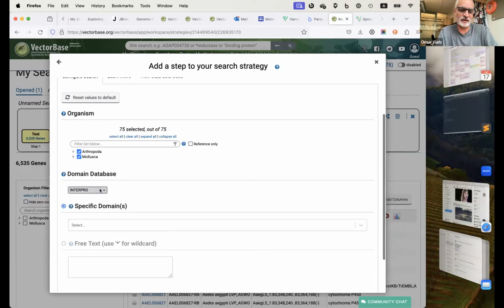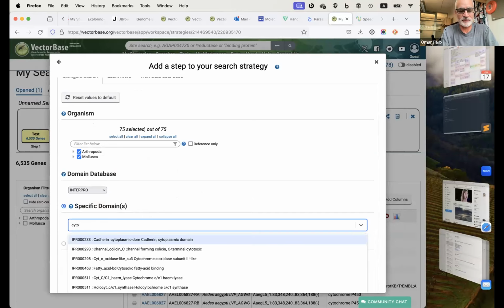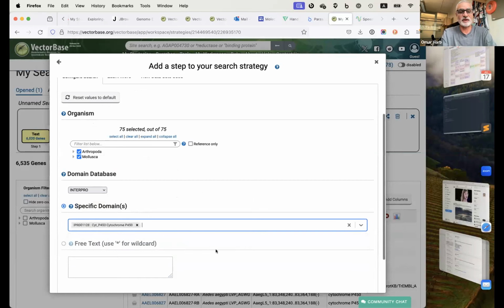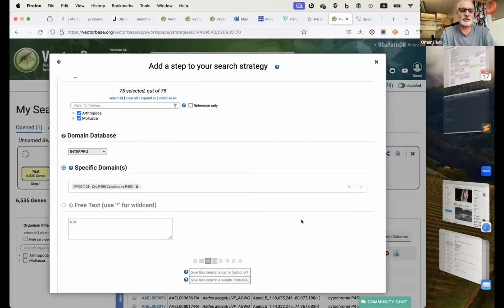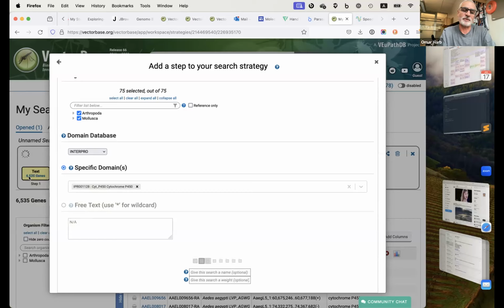You can select any of these parts, subdomains of InterPro, but I usually go with InterPro. And then we should go with Cytochrome. So I see there's one for P450, so we can pick this, but maybe some of the other ones may be of interest. So you can do an intersect with this, and so you're basically asking for anything that had the annotation of P450 in the product description, and also had the P450 InterPro domain in the gene as well.